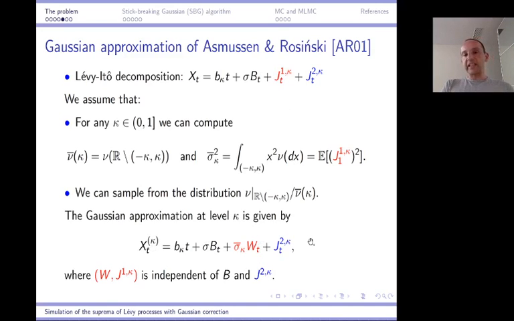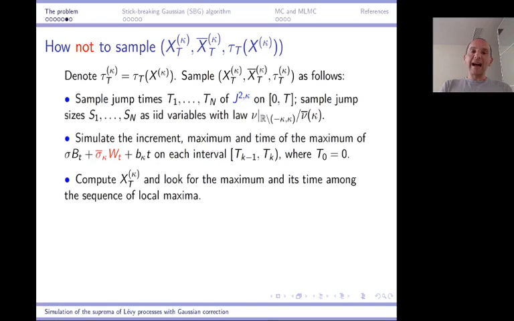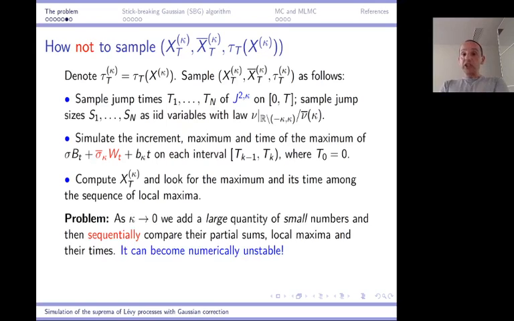Now, what is this process? That's my Gaussian approximation process, and that guy has increments that I can sample. Right? I can sample it. How? Well, you see, one thing I can do is I can sample the jumps of the compound Poisson process, and between the jumps, I just have a Brownian motion with drift. I can sample the increment and say the supremum of that over that interval, and then do the sequential sums and compute the maximum over each of them, and then obtain the value of this statistic.